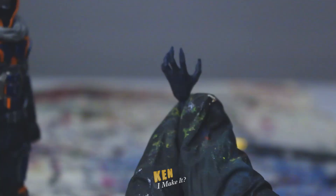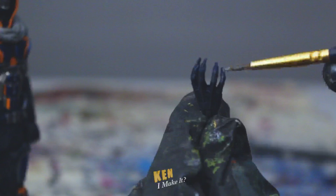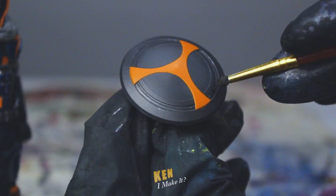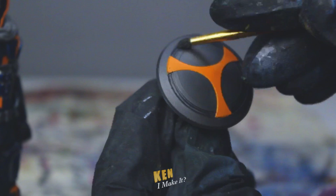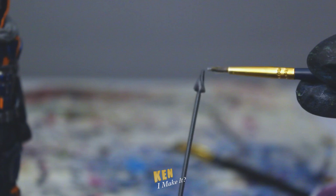Now onto the accessories. First, the claw hands — they need a manicure or two. And for the shield, I'm adding a minimal amount of silver onto the rims to suggest scrapes and scratches. Then I decided to do a black wash on the inner ring of the shield, adding more dimension to it. It didn't work. For the sword, I added some silver onto the edge of the blade to make it seem sharper and more dangerous. I also added silver onto the various studs on the handle. The arrow is unpainted, so I painted over the arrowhead to make it silver, and lightly brushed over the rest.